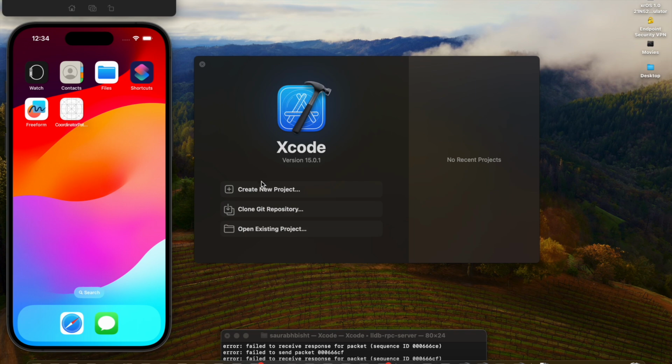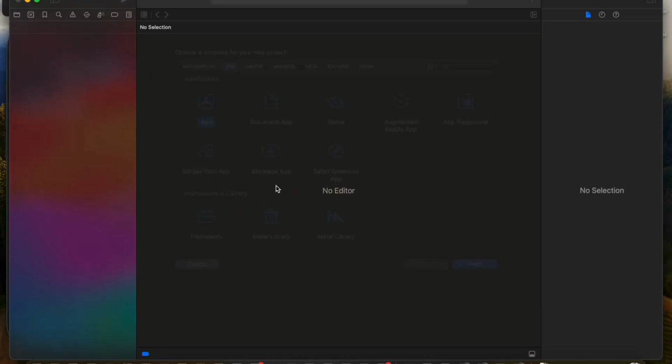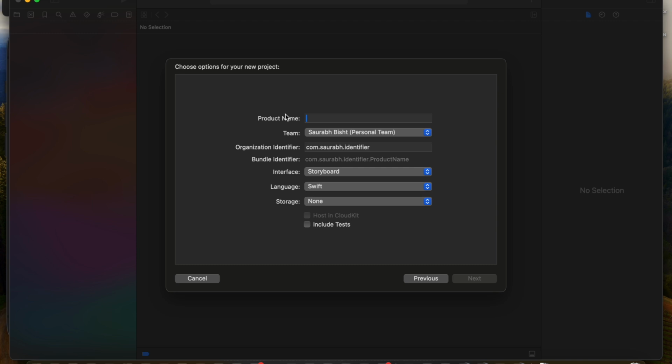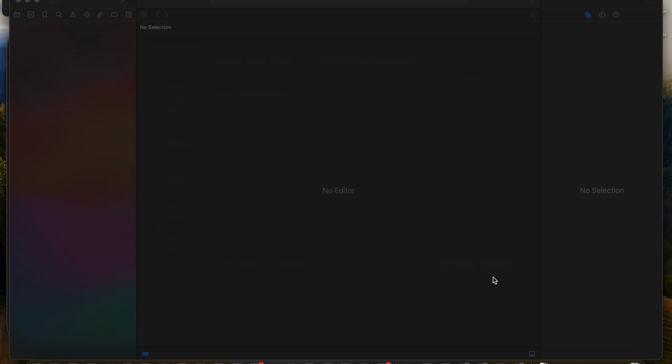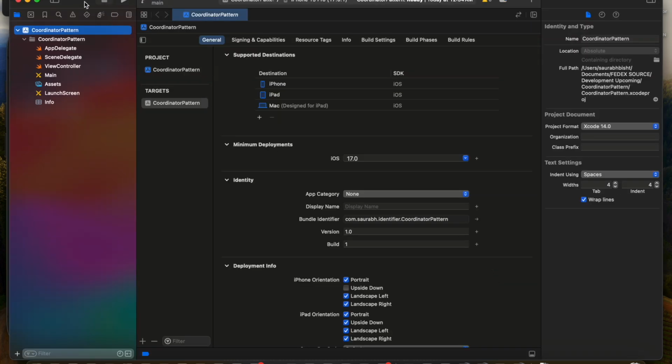I'm on Xcode now. I'll create one new project and I'll name this project Coordinator Pattern. Next, create. Okay, let's run this.